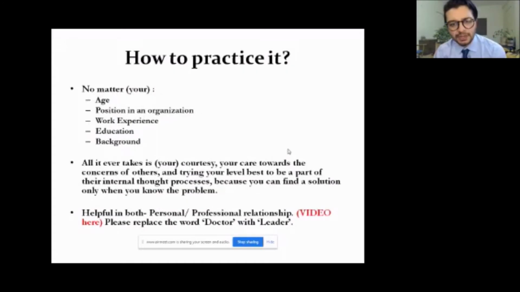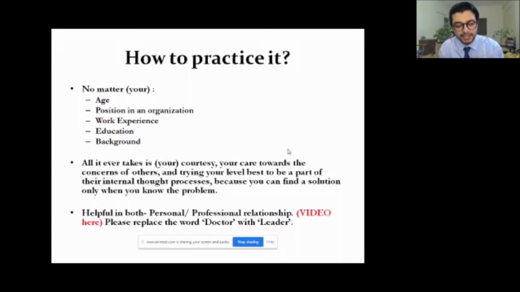So now people will ask me how to practice it, Viraj. This is the resultant factor. How do you practice it? And quite a lot of people still think that it is dependent upon your knowledge, your education, and your current placement in the organization. Let's just imagine that you can only practice it when you are the CEO, the CFO, or probably the MD, or probably the chief of some department or the other. Please get this concept out.